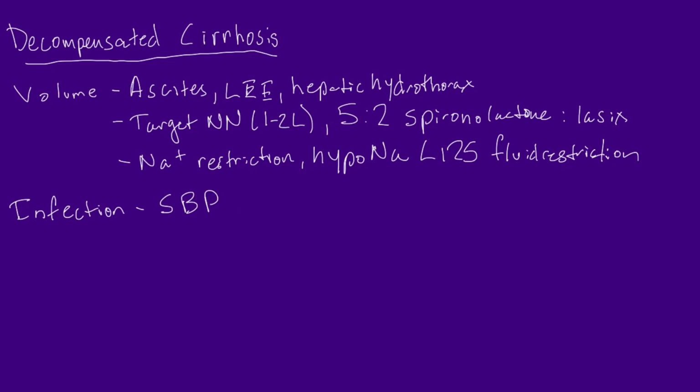And that should already be diagnosed on a diag para that you got when they initially came in. Now, what an active SBP infection looks like is if the PMNs on the tap are greater than 250. I've also seen it, maybe the PMNs are less than 250, but you actually grow bacteria in the culture, that also counts. So the first thing you should do is DC any type of beta blockers that they're on, right?